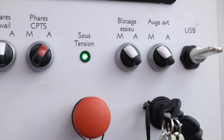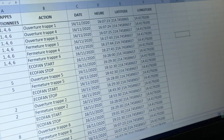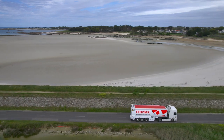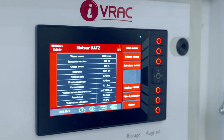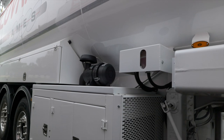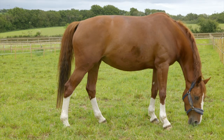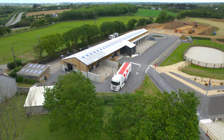Evrak generates a traceability report that can be exported to a spreadsheet. The information collected consists of the opening and closing of hatches and the cleaning cycles, with GPS coordinates corresponding to each activity. Evrak also supervises vehicle maintenance — the auxiliary engine is managed directly by Evrak, indicating maintenance frequency and enabling management of the particle filter, keeping your equipment in good working condition.